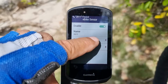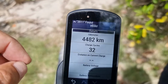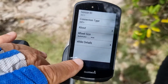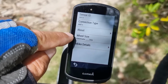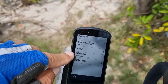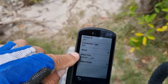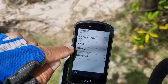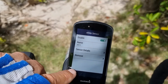I can zap you into here, sensor details, bike details. So we're just under 4,500 kilometres. The 32 charges, we've talked about that before, it's reading high by about 4 or 5 cycles. So we go back. Oh, hang on, let's have a quick look here. I did have a fiddle with the wheel size and took it off automatic and tried to put it in, and I got all sorts of crazy speed readings, and it has been suggested that if you fiddle with that, you can override the 27 kilometre per hour limit on your power, but I haven't bothered trying to do that. Let's go back.